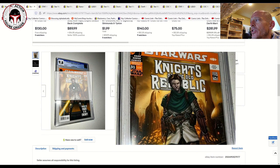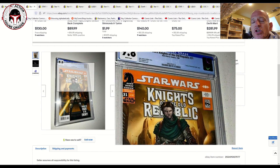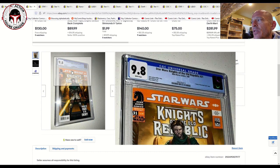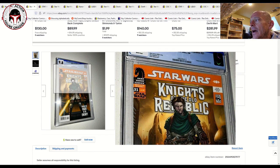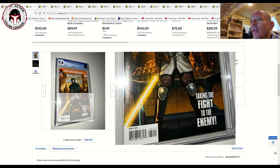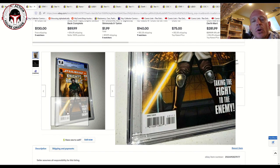But this is the first time that the character Squint uses the name Malak. And we all know Malak, Darth Malak. And this is the first time within comics that the name Malak shows up. And I think that this is one that, if they follow through on the rumors that there's going to be kind of a Darth series, a Darth Malak and Darth Revan, Knights of the Old Republic era, either movie or TV show on Disney Plus, which is rumored to be in production right now.